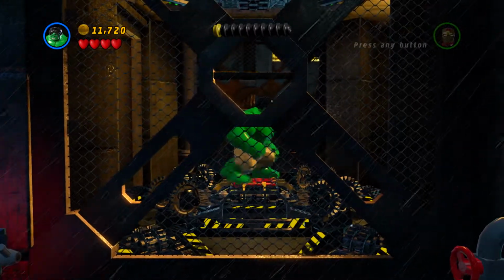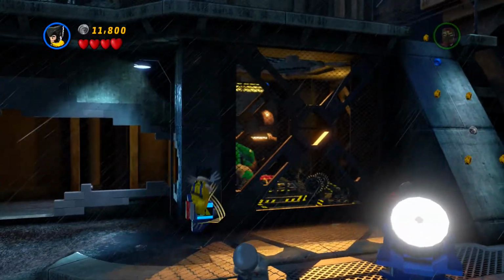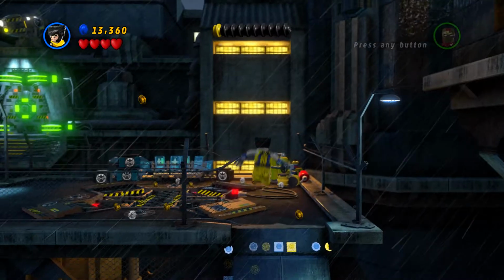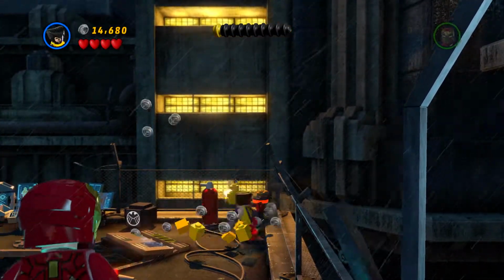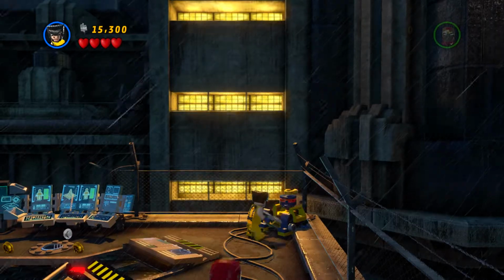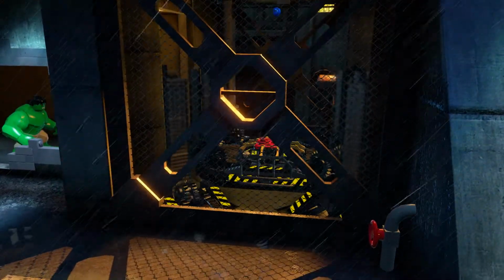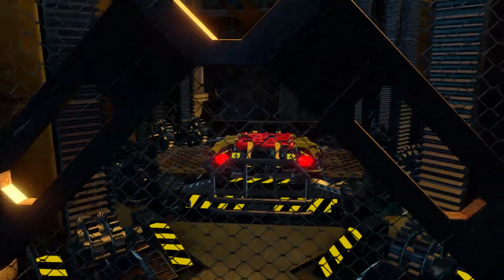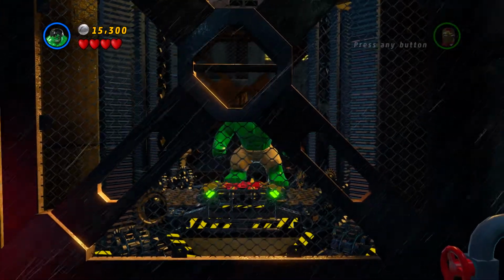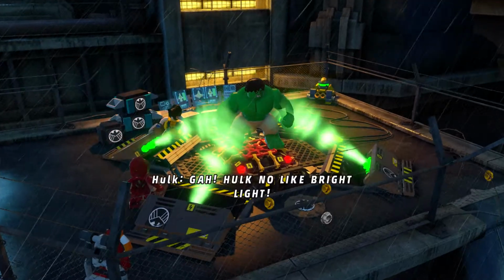Alright, so now to just get Hulk up there, I believe. Uh-oh. Okay, so it appears something's happened there. I believe we might need to do something up here, which would require using Wolverine for these claw switches. So yeah, just pull down on that and there's that. Now we can get Hulk up there. Yeah, I kinda didn't quite think about that part, that you had to do other things earlier.